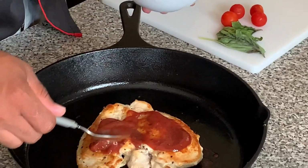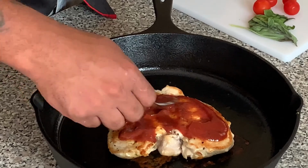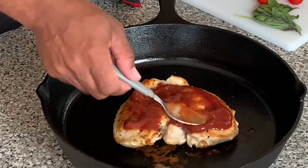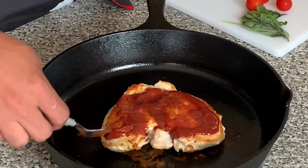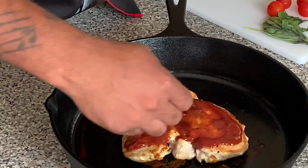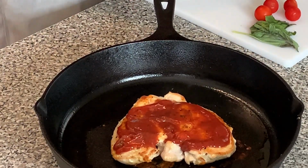So we'll flip back over to the inside, just like that. Gonna take some pizza sauce or marinara sauce, whatever you got. Brush it on just like that. This is quick, guys. Like, it took 10 minutes to cook. It's gonna go in a broiler for like maybe 2 minutes. So you're looking at a 12-minute dish.